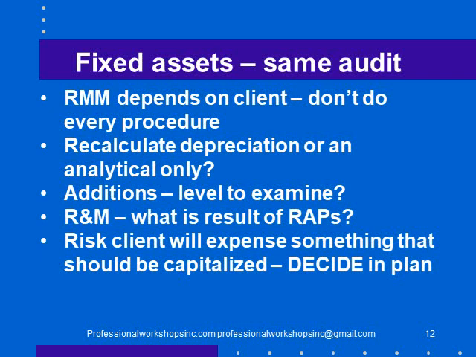Additions, what level of additions to examine? Repairs and maintenance, what is the result of our risk assessment procedures? So we have to make a decision. Do I think that the client is likely to be capitalizing stuff that shouldn't be, or expensing stuff that should be capitalized? Decide on the scope in the plan, and you may decide just to do an analytical procedure. That may be enough.